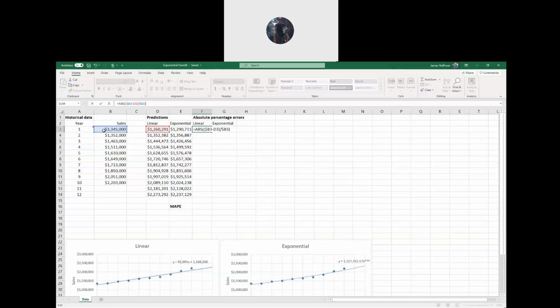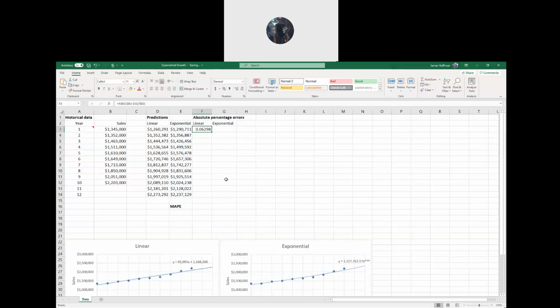We're saying, what's the difference between the prediction and the actual, and how far off was that from the actual sales? The difference over the original in percent terms is the absolute percentage error, how far off this was from this. And it was about 6% off.